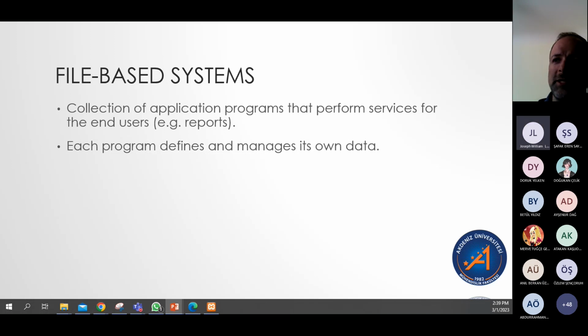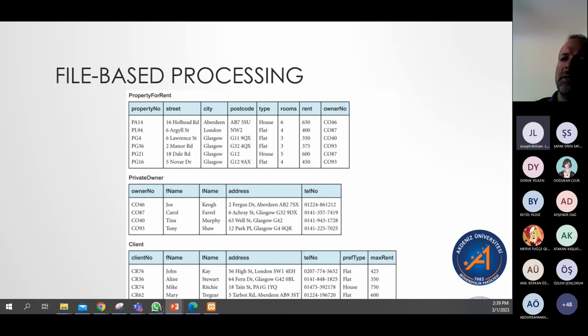One of the drawbacks here was that each program would need to define and manage its own data. So each program would have its own file that it was manipulating and dealing with. So an example, you're going to see this type of information a lot this semester. There's what we might call a case study, which is an example that we can use. We're going to use it all throughout the semester. The textbook refers to it as the dream home example. It's basically a database for managing properties for rent, managing information about their owners, about people who are renting those properties. And so, as you can see, based on the cities, all of those properties are in England.